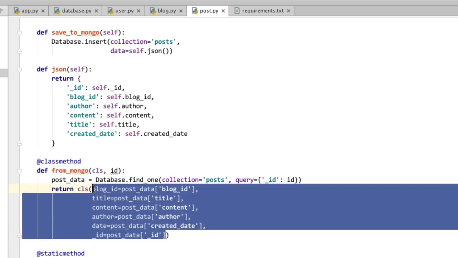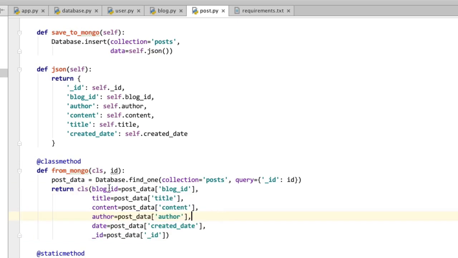However, this is quite a lot of parameters to be passing to our Post. And if you notice, we're saying blog_id equals post_data, and then inside the quotations, we're accessing the blog_id field from the database. So we're getting this stuff from the database, and then we're saying blog_id equals blog_id, title equals title, content equals content, author equals author, date equals created_date, _id equals _id.